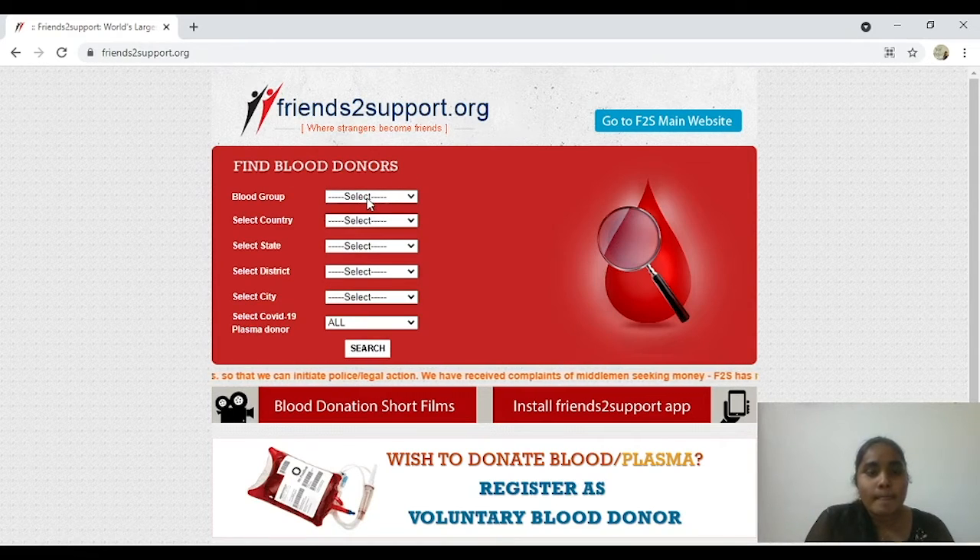Before going into how to find blood donors, I would like to address who is a plasma donor. Plasma donors should be patients who have completely recovered from coronavirus, because they would have developed antibodies that are required to fight coronavirus. When these antibodies are transferred to patients currently fighting the infection, this can provide a really great treatment, as studies and the FDA have also said that antibodies are effective in treating coronavirus.